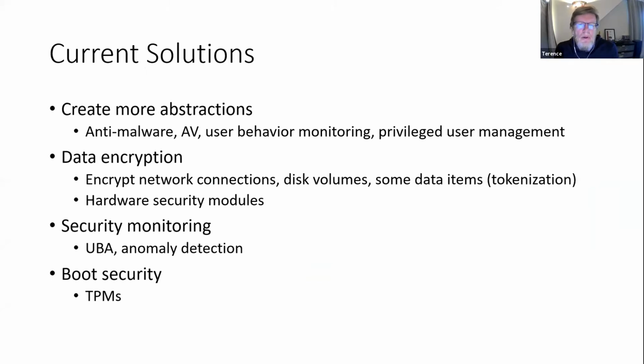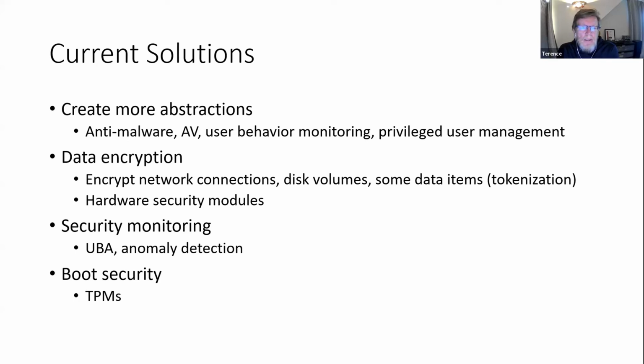So how we currently solve this abstraction problem is, unfortunately, in some cases, we create more abstractions. And what I mean by that is we're going to add things like anti-malware, antivirus, user behavior monitoring, any number of these tools to the machine in an attempt to track what the machine is doing, track what the user is doing, and in some sort of probabilistic way, try to detect anomalies in terms of, hey, something is going wrong here, my abstractions are failing, or some user is violating what I think of as the security boundaries of this particular application.